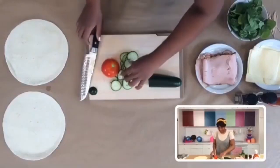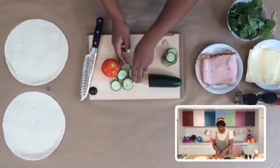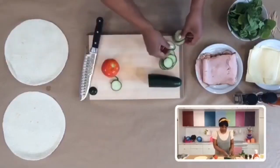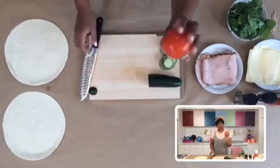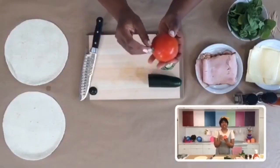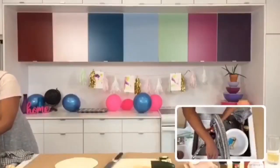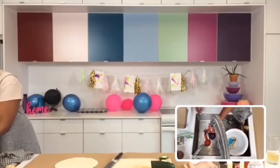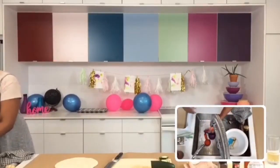Okay, so I'm going to, with my clean hands, collect my sliced cucumber. And then I'm gonna go to my tomato. I can't remember if this is washed or not. I'm gonna just quickly hit it in the sink where all of our lovely goodies from the first segment are still hanging out waiting to get washed.